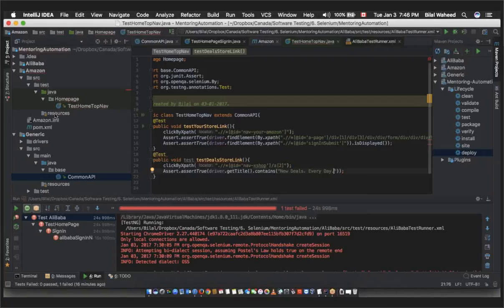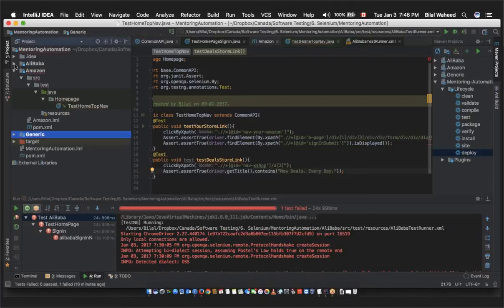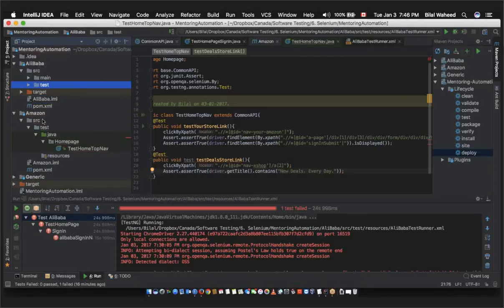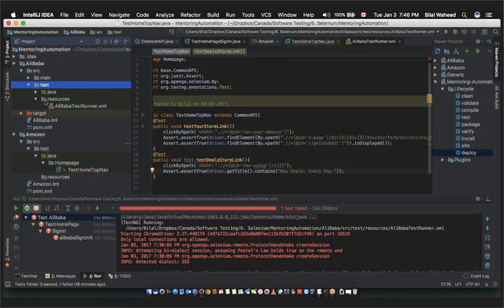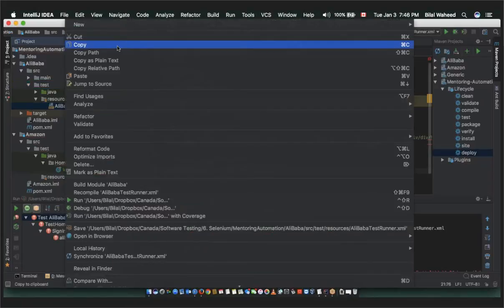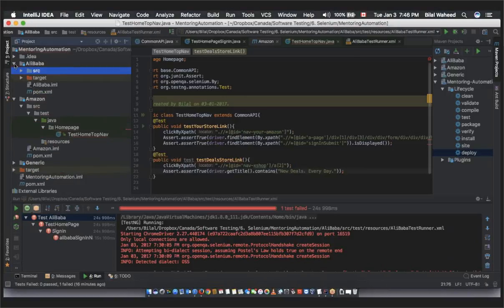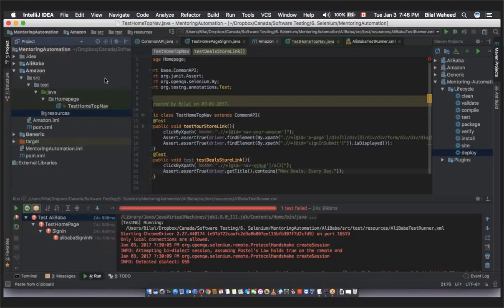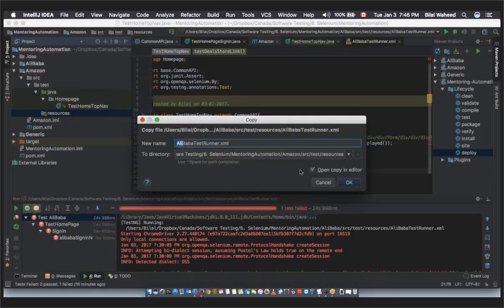Okay, one more thing, we need to have the resource file. So quickly copy it from Alibaba. Copy it and paste it here as Amazon test runner.